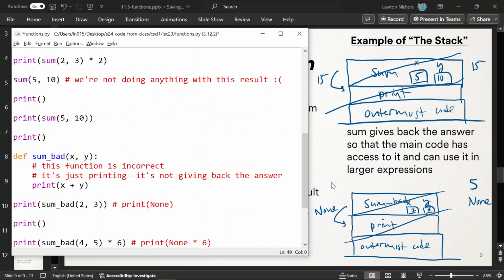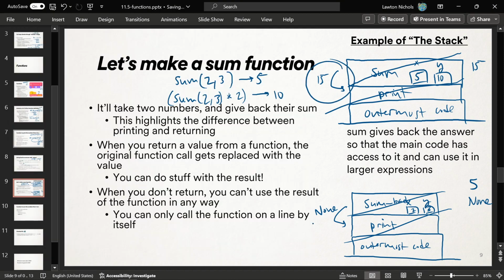All right? So do you see the key difference here? This one gave something back to the print. This one gave nothing back to the print. So I'll draw more of these pictures later, but that's the start of it all. All right. Yeah, I think that's what I wanted to say.